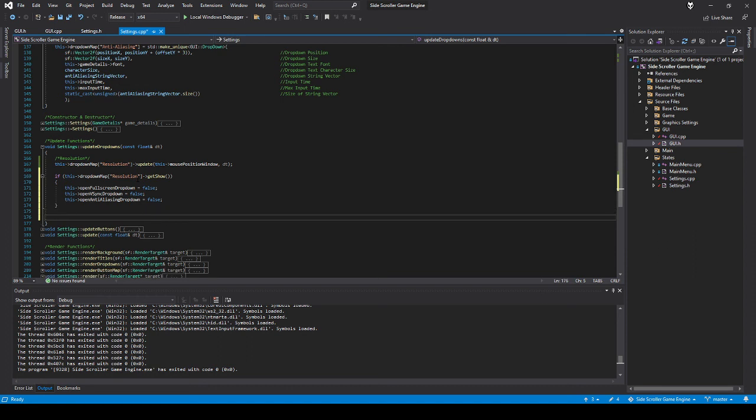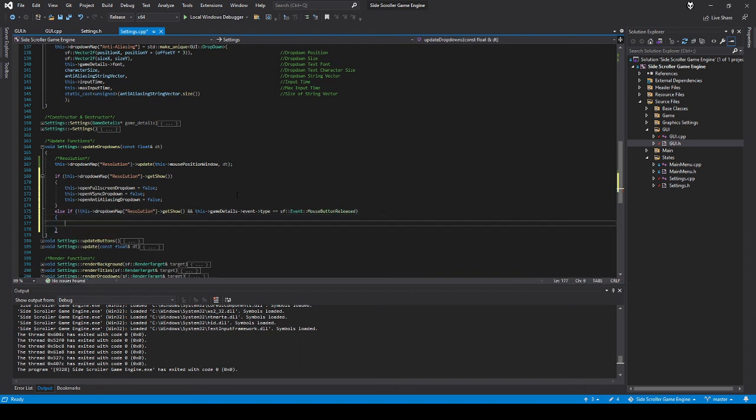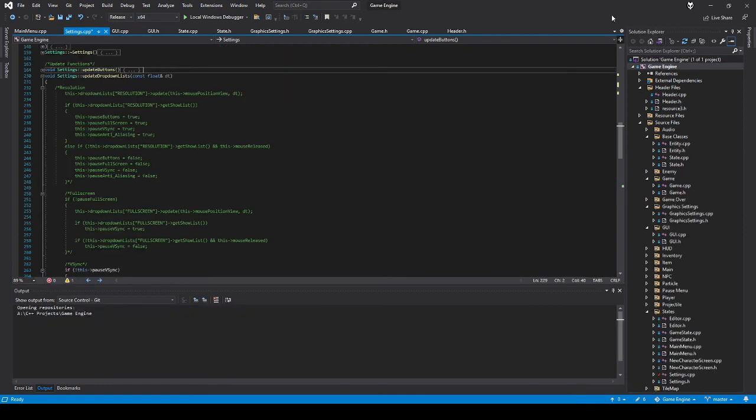Now, else if this is not true, meaning that this is false, and this game details dot event type is equal to SF event mouse button released. I think this is how I had it, right?